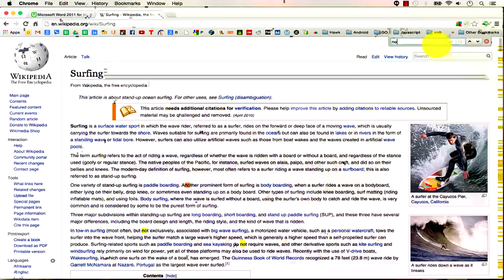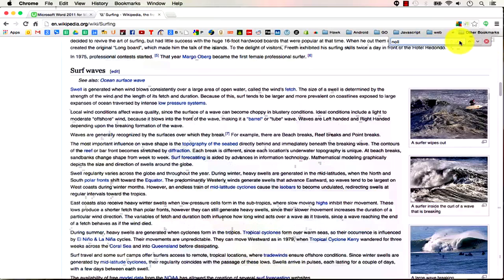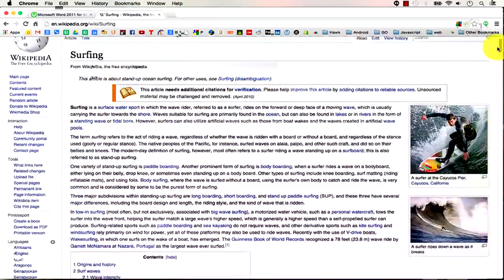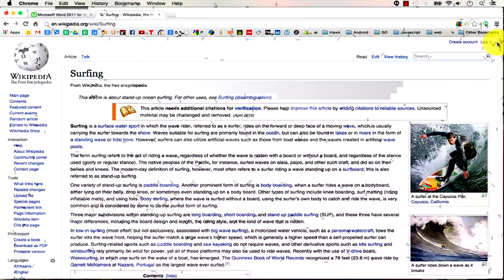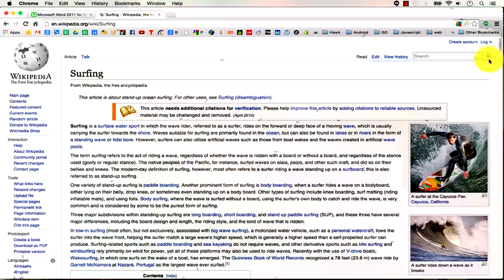I could also look for Greg Knoll, and there's nothing in there about Greg Knoll. So I don't know who wrote this page, but they're ignoring some of the great moments, great for me, benchmarks in surfing history.